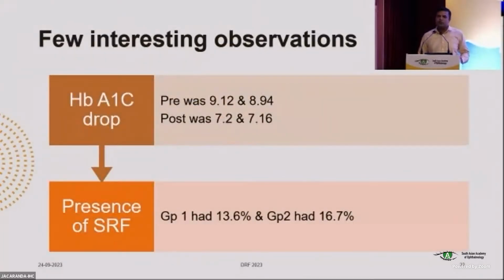Few interesting observations were that these treatment-naive patients, once they were told that they have diabetic retinopathy and their vision is going to be affected because of their diabetic control, were able to get good metabolic control by the end of this study. So this might have played a part in our results. And we noticed a lot of subretinal fluid presence at the outset compared to what has been reported at about 4 to 6%, to about 13.6% in one subgroup and 16.7% in another subgroup.